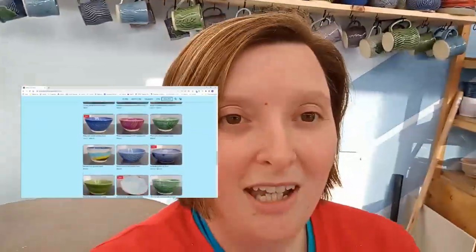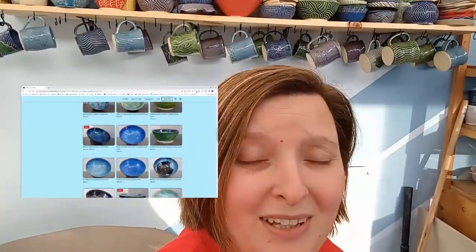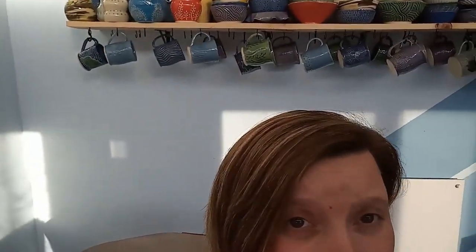So I weighed, measured, checked the ounces of the mugs, all of that last week. It was a whole lot of everything. Kind of crazy setting it up for the first time, but I'm super happy about it.